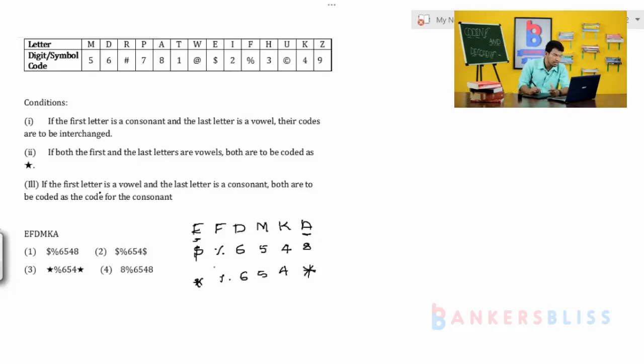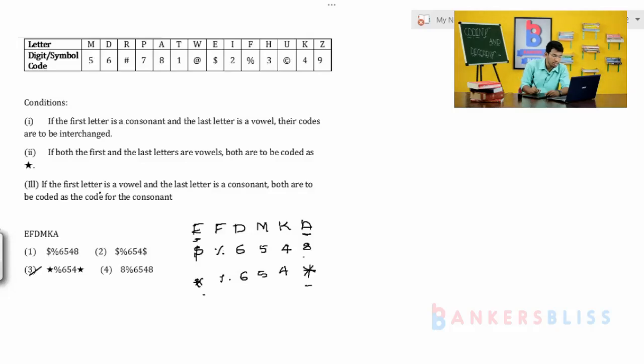If the answer we obtained matches with the conclusion, then the conclusion is right. So look at here, star and star in the third, star and star is constant, then percentage, 6, 5, 4 is constant. Then the answer for this question is option number 3. Is it clear? Once again I will repeat. Why? Because it is followed by the condition.